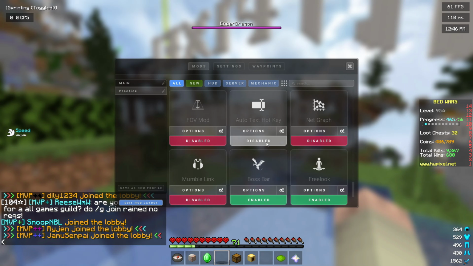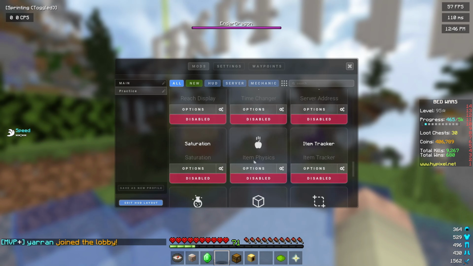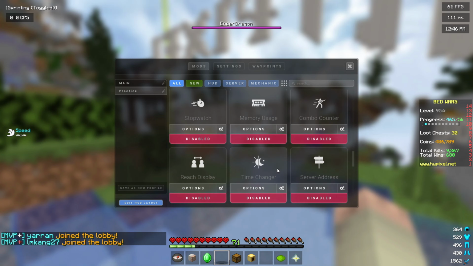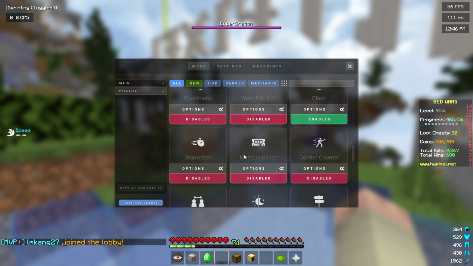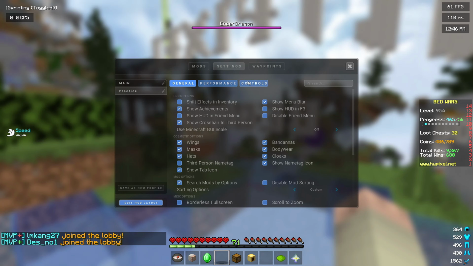but yeah, I think it's not allowed on Hypixel, so it's automatically disabled. And some people use item physics, but I personally don't, because I just like how the items look when they're dropped normally, but it's all up to personal preference here. Everything else can be useful, but it's just how you want to use it.